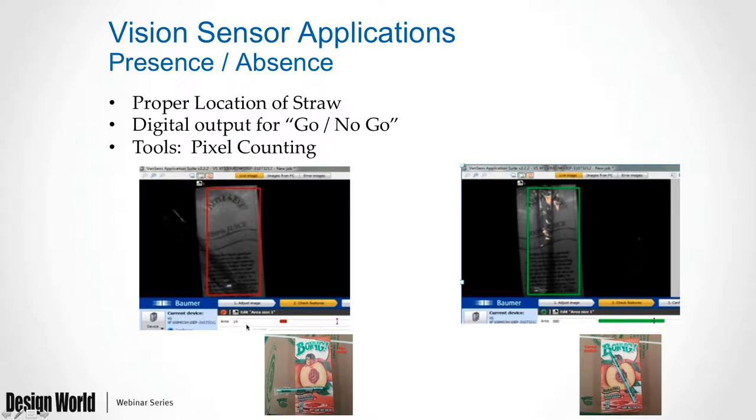We know we're good, and we're going to set some tolerances on that through a little bit of application work. If we're missing, we're not getting any bright pixels at all, and we go bad, so we'll end up doing an output here. We'll work on doing a digital output in this one, where we put an output to one of several different digital outputs to say that we've got a bad part and help reject it.